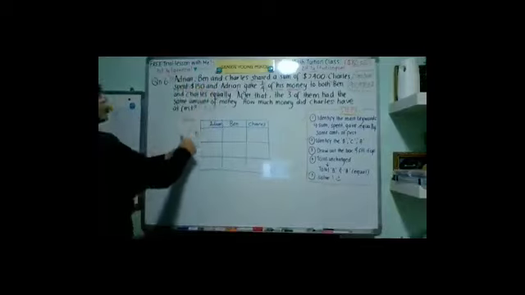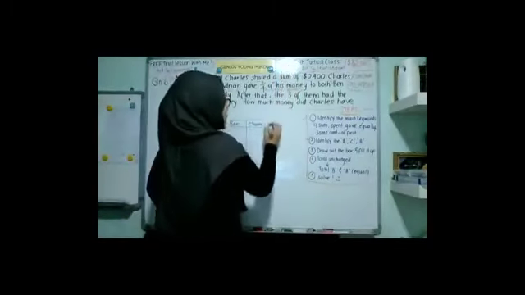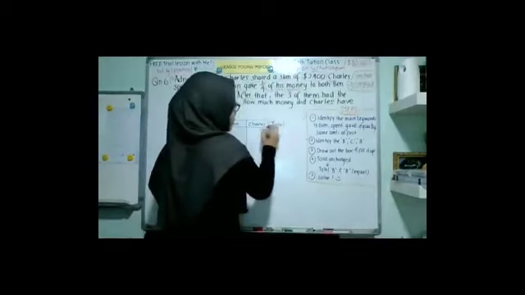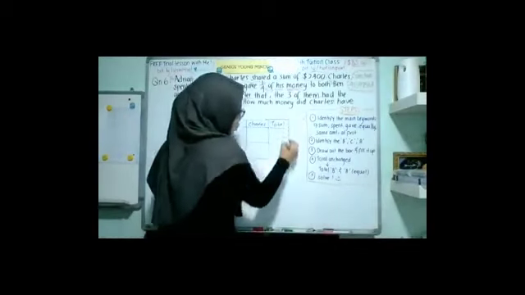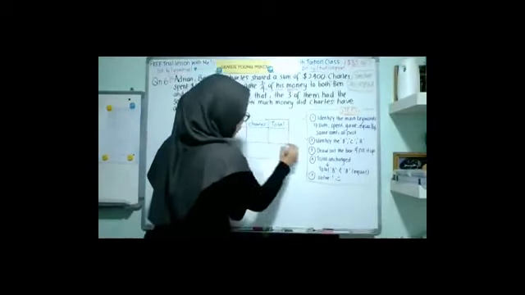So before Adrian, we do not know. Before Ben, also we do not know. Before Charles, we do not know. All I know is that they have a sum. Sum means they have the total amount of money. So total should be here. There should be one more column for total, and I know that total is $2,400.